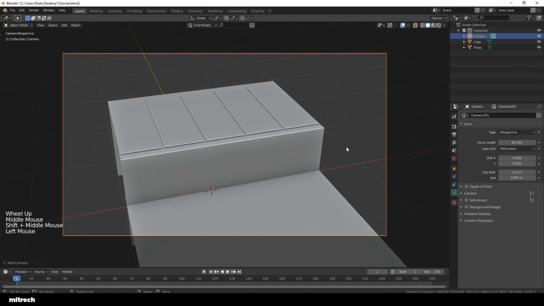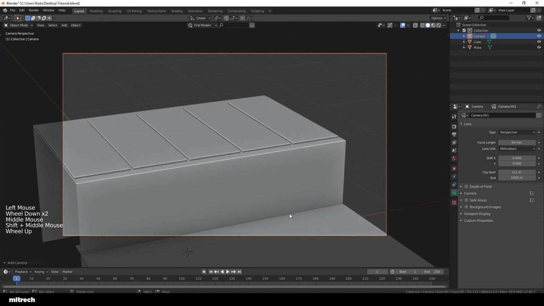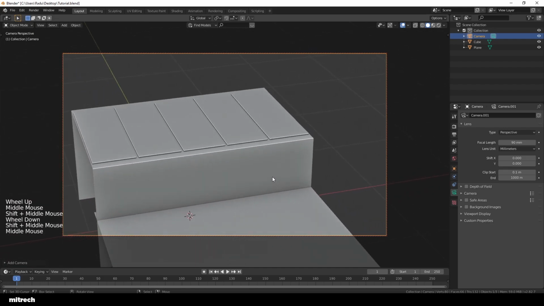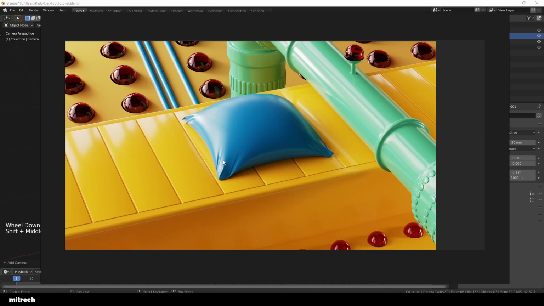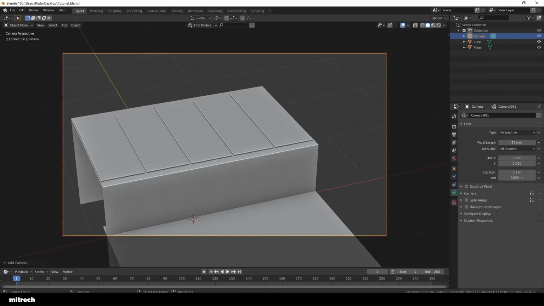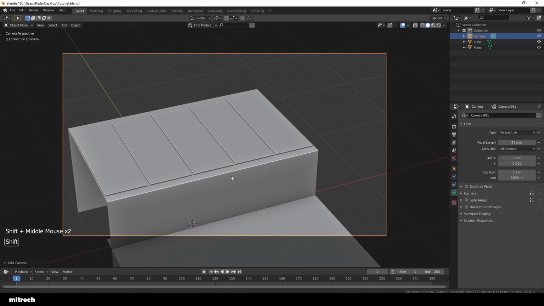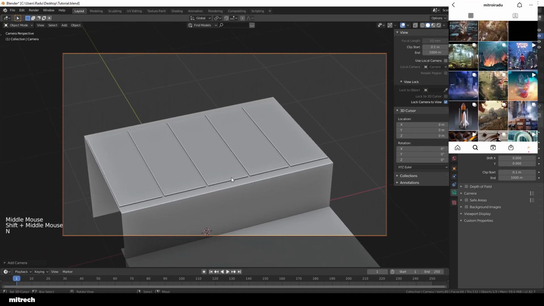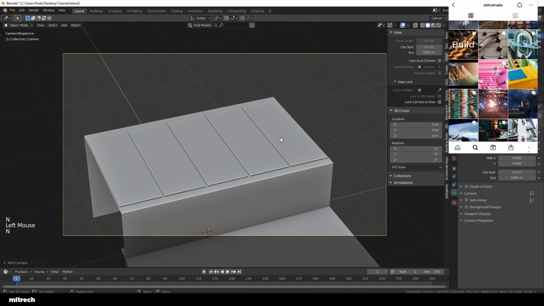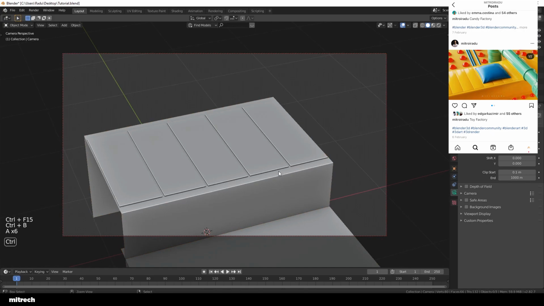So what I want to do right now is go into the camera settings and go with a bigger focal length. So I'm gonna go maybe with a 90 to get some of that zoomed in look that I really like. And let's just position the camera in a close way, like that one. So let's have it kind of like this, and now it looks all right for now. Press N again and disable this, and now I can move away from the camera. I'm gonna do this one, right.